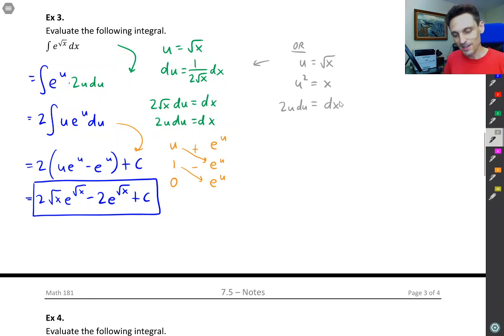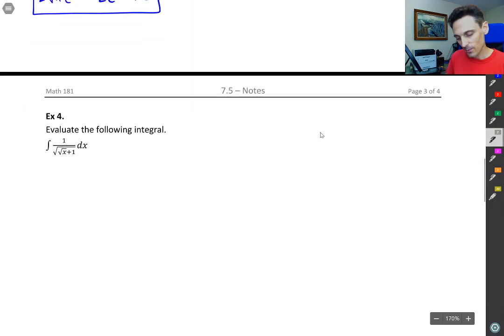And speaking of going forward, let's head over to example 4, which is the integral of 1 over the square root of the square root of x plus 1. So you have to be a little bit careful here about how far the square root bars go. Inside the bottom square root, on the bottom of the radical, is the square root of x, and then outside that square root is a plus 1. So the radical over the x only extends as far as the x goes. The plus 1 is not inside that inner radical.